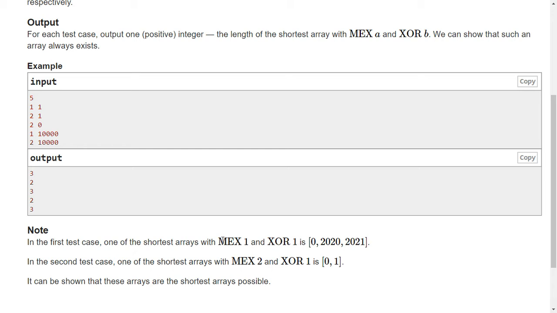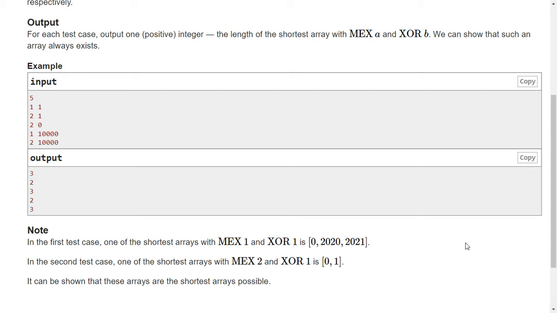And actually, with this MEX, we have 0 and we don't have 1. If we had, for example, 2, we would need to have 0, 1 in our array. And if it was 3, it would be 0, 1, 2. This is 0 till MEX minus 1. So our array has to have these MEX elements from 0 to MEX minus 1. But is that enough for our array? It seems not for these examples here.